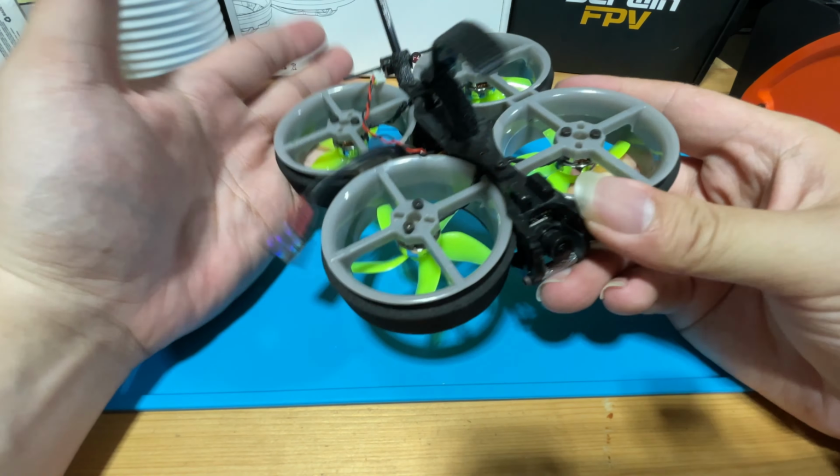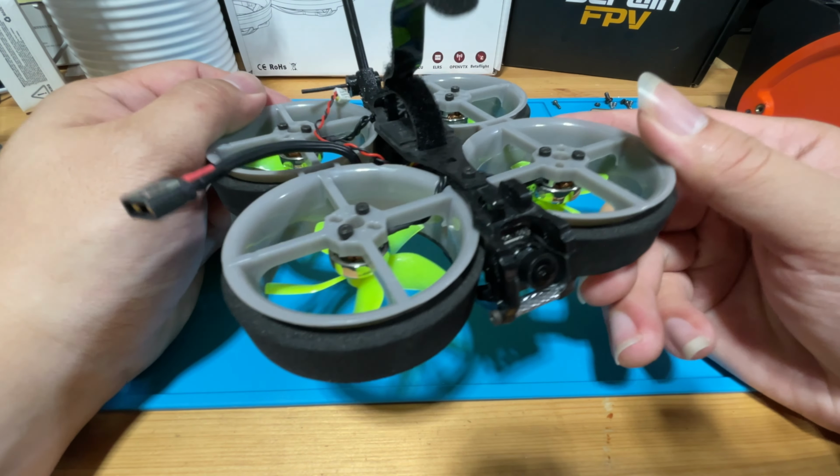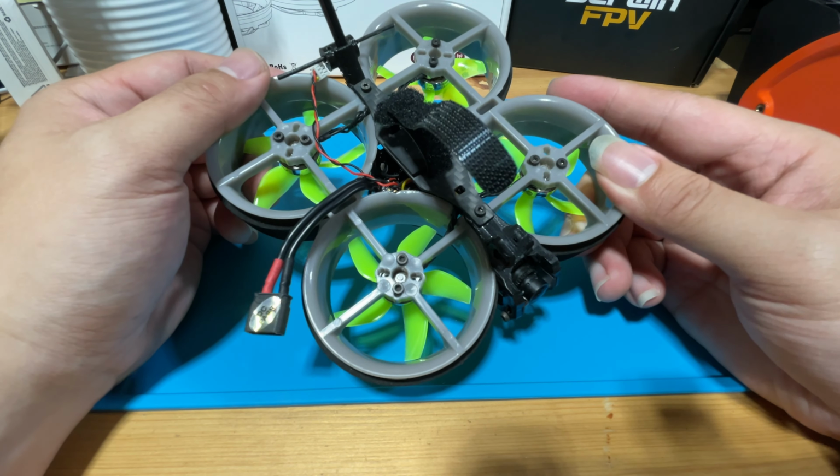All right, so back to the bench, and this is how simple it is to bind your ELRS receiver with your radio. And yeah, if you have additional questions, let me know, and enjoy some flight footage of this thing.